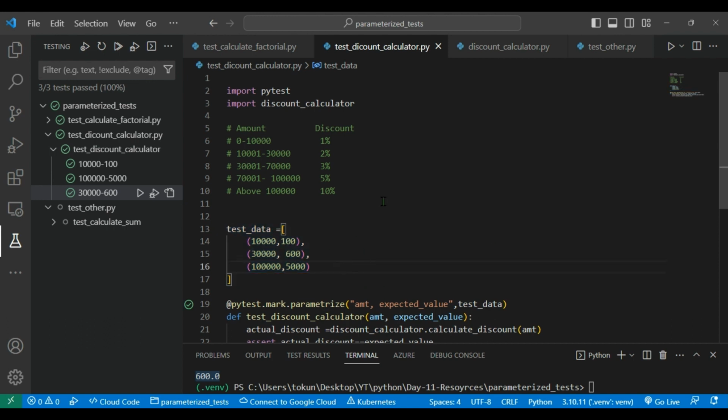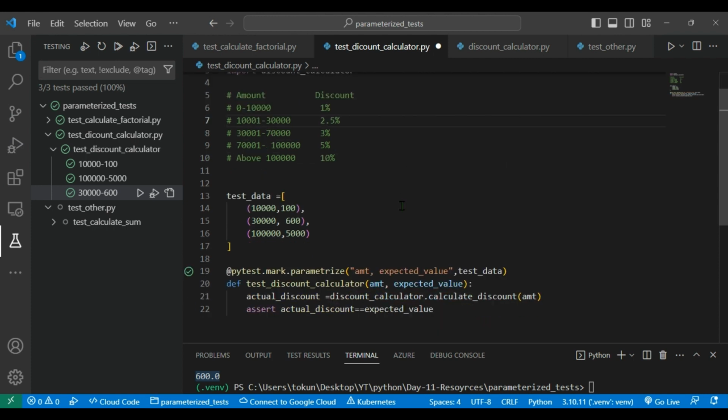For example, if I change this 1% to 4%, or let's say we change this slab to 2.5%, in that case you need to just change the expected value.